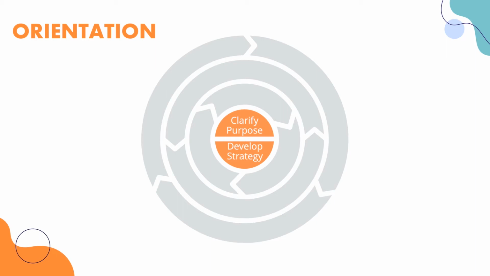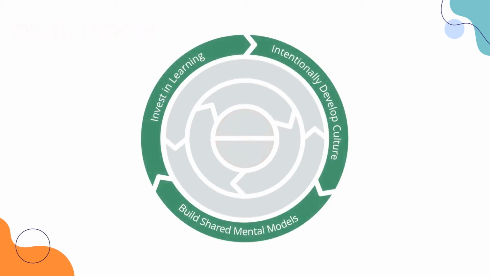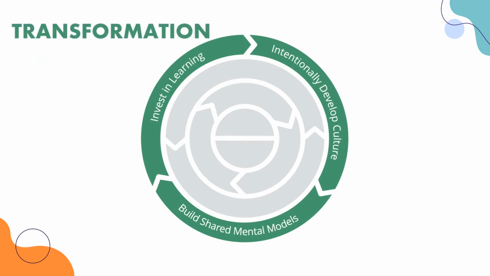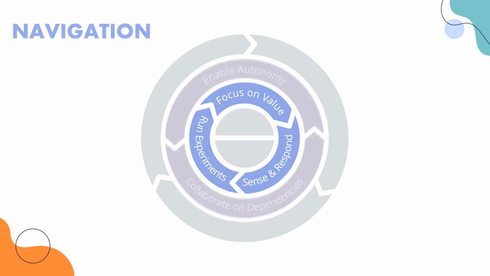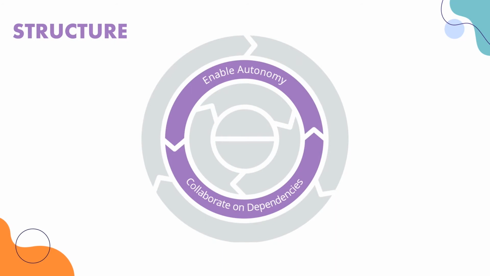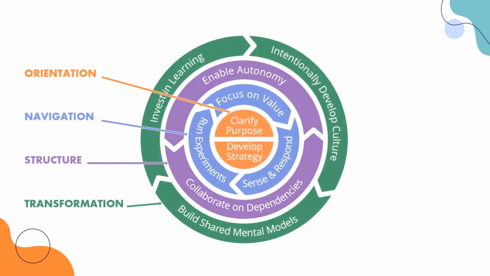do. We've placed the 3 principles for transformation, that's develop culture, invest in learning, and build shared mental models, at the periphery because we view these as essential components of a container that embraces and enables the whole system to do what it needs to do. Between the center and the outer layer, we have the principles for navigation and structure, pointing towards essential drivers that every organization needs to respond to achieve the outcomes it requires. You'll find some details about these 10 principles linked below this video.